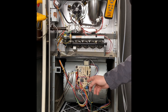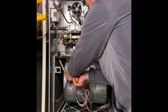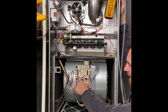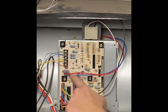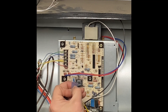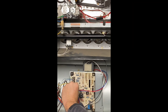Before putting the door back, I take my jumper wires off, then put the customer's R-wire back so it goes back to the thermostat. I also want to inspect this control board for any dust or dirt. One of the key things on this control board is the fuse. If we look closely, it has what appears to be the letter E, but that's incorrect — it's actually the number 3. So I unplug it, turn it around, and now we can see it's a 3-amp fuse. One of the first things you want to do is check that fuse, and also check for any burnt spots on the board.